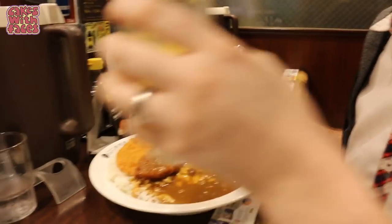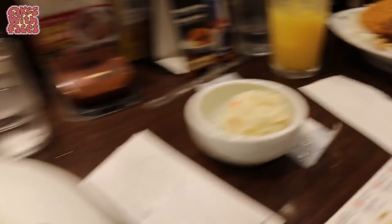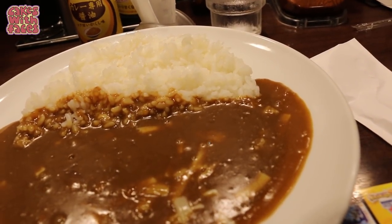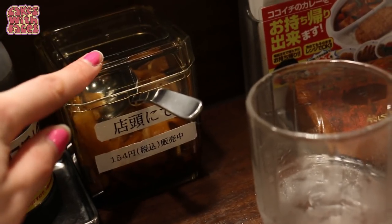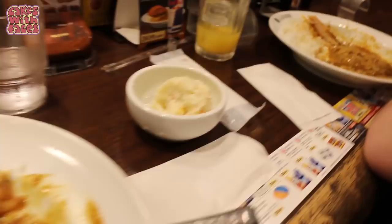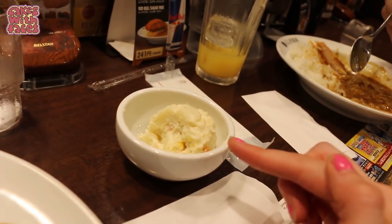I'm glad I didn't go for a higher level. I can see the cheese there, and here's the potato salad. Here's mine — I think I made a bit of an error with ordering because I wanted the one with vegetables in. I've just got the normal one, but it's hard to tell if it's the vegetarian one. Hopefully it is. It's got the cheese as well. It's pretty big actually and it smells really good. The potato salad has potatoes, mayonnaise, some sweet corn, and some grated carrot. It's pretty creamy and really nice.